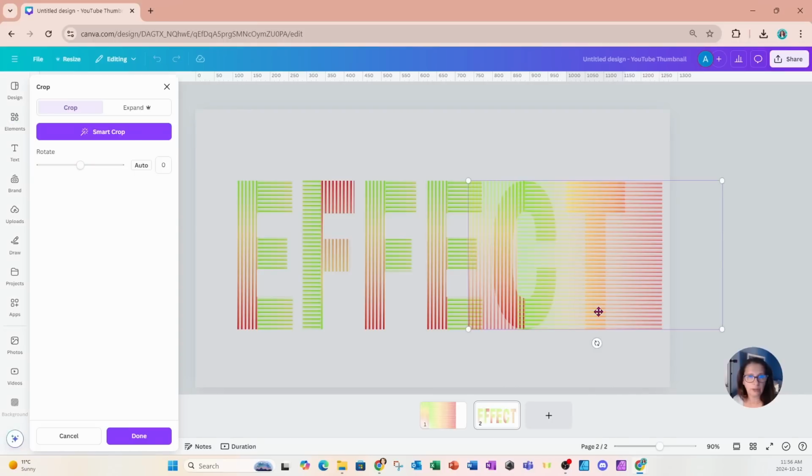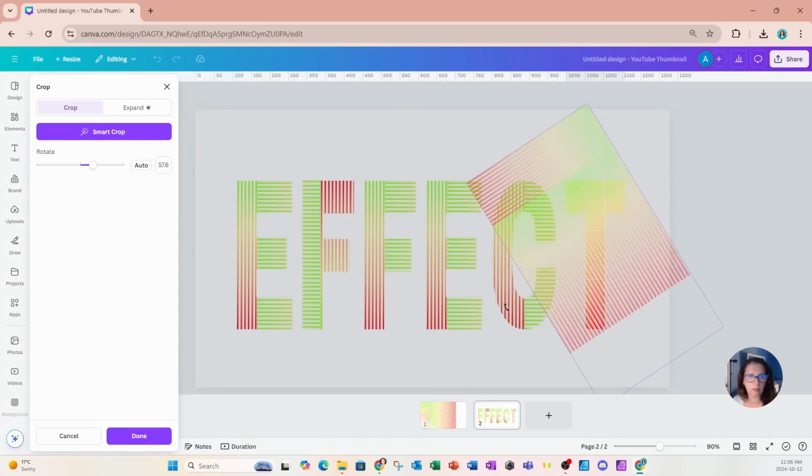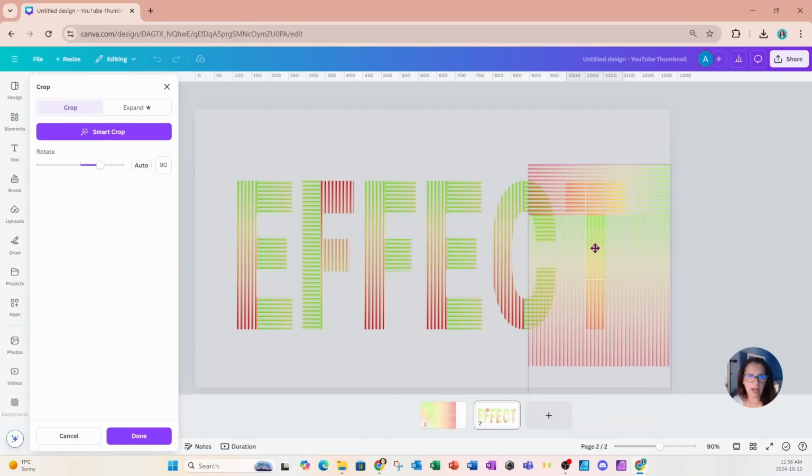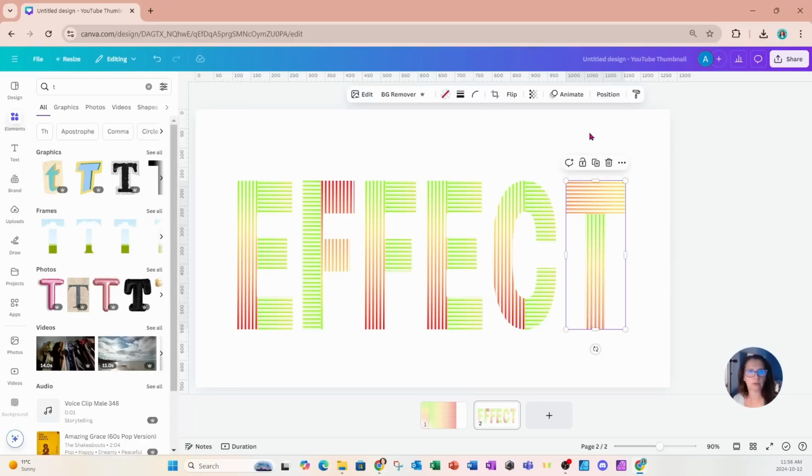And for the T, I'm going to double click and I'm going to rotate it so that the vertical area is actually horizontal on my workspace like that.